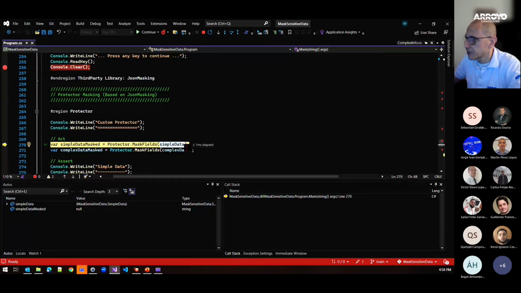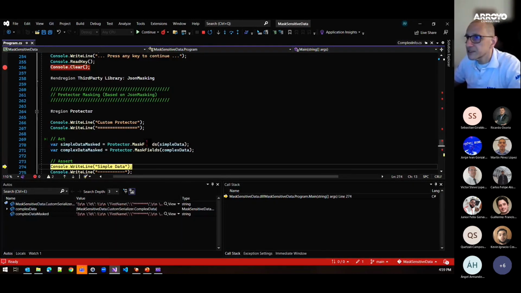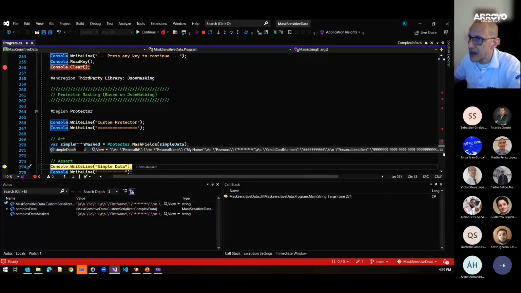You are passing the object here, not the JSON serializer. When I receive it here, the idea is that we return the serialized and masked object, the complex data. How does this work?